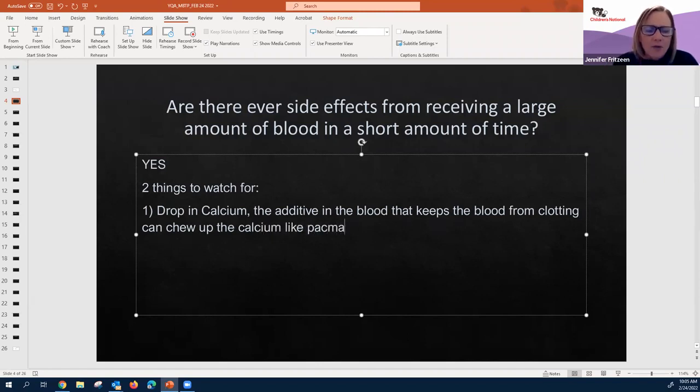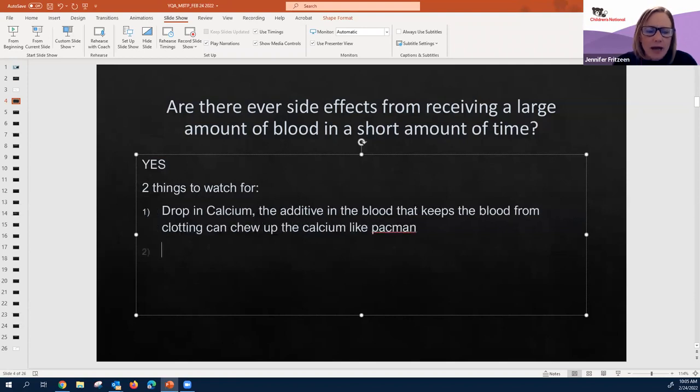The other side effect that we want to look at, again, it's because of the red blood cells, is an increase in your potassium level. That increase of potassium occurs because of the breakdown of the blood that you're losing and the fact that there is some hemolysis in the blood that we're giving, causing your potassium to rise. It usually doesn't rise high enough that it's something we have to treat, but it's definitely something to keep your eye on and to not be surprised if all of a sudden you might have a patient with a potassium, maybe, 5.2 in the high fives.